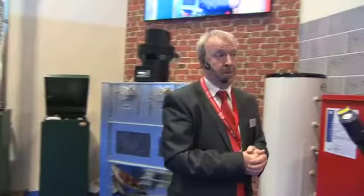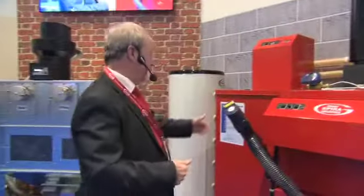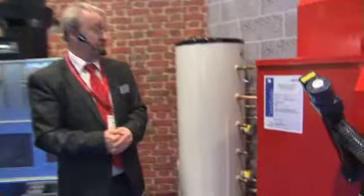And it holds an emission certificate? Yes, it does hold an emission certificate. Anybody can view that. It's on the front of the unit.